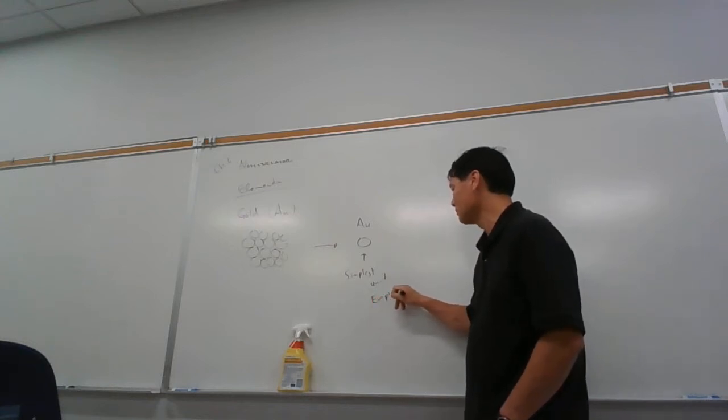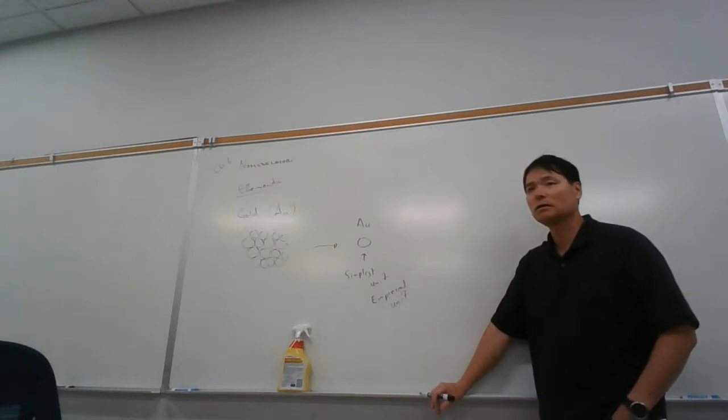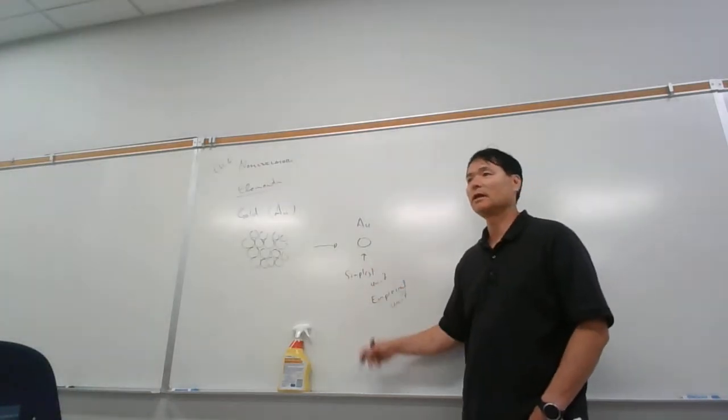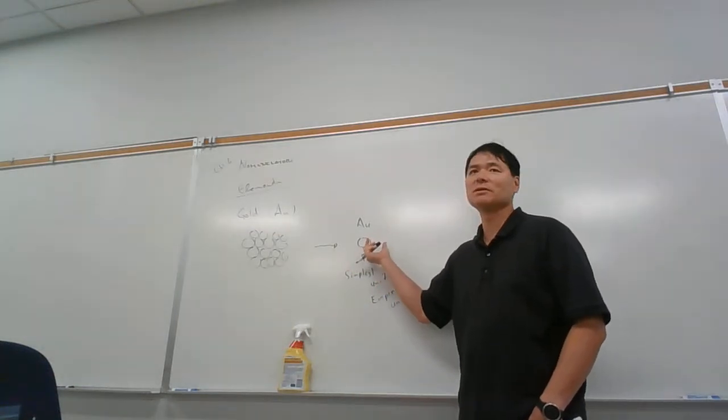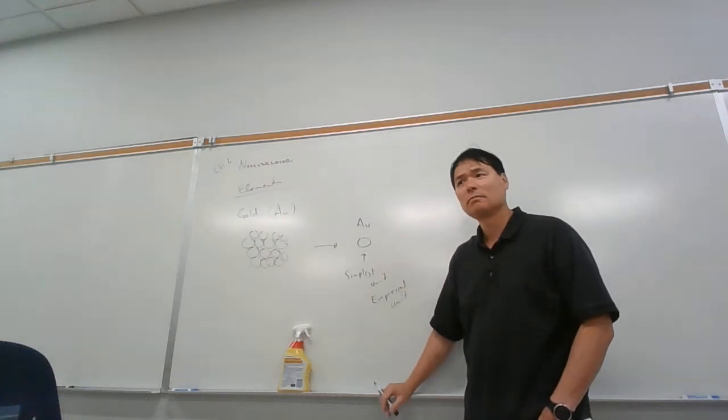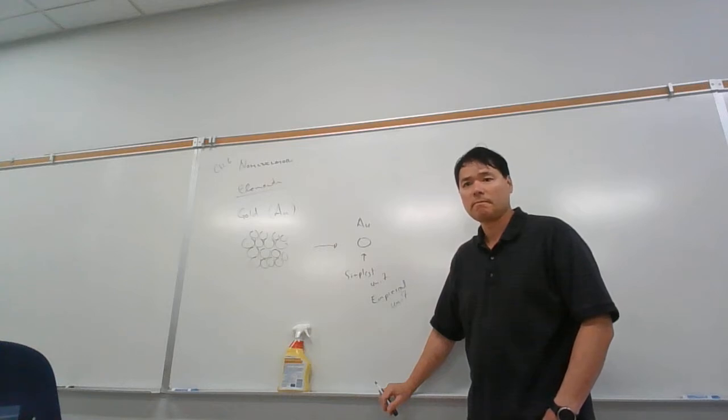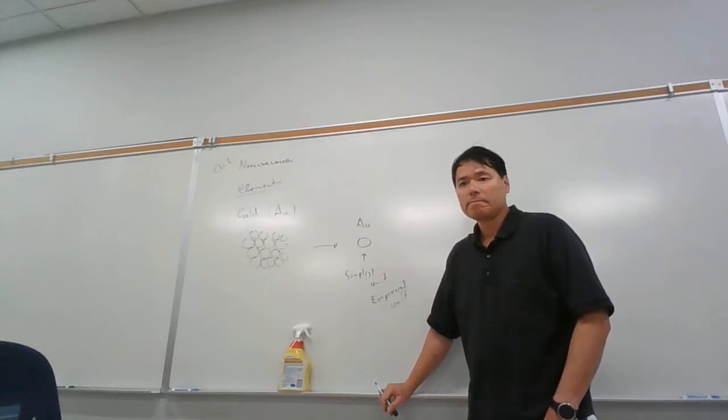Empirical has two definitions that we deal with. So this is called the empirical unit. The two definitions of empirical are the simplest unit, like a single atom of gold. And then we could build up a crystal of gold by taking a simplest unit and adding a bunch more. What's the other definition of empirical? Isn't it a conclusion? It's like verified through the scientific method. The conclusion verified by the scientific method.